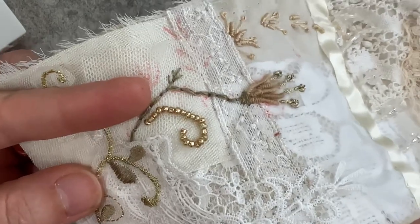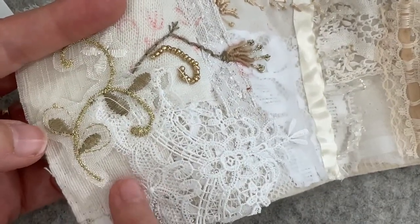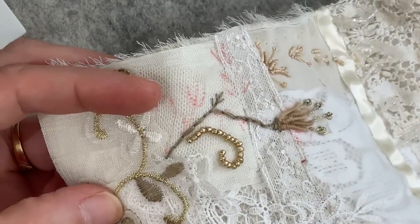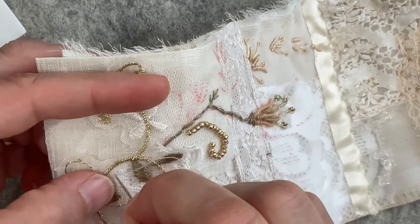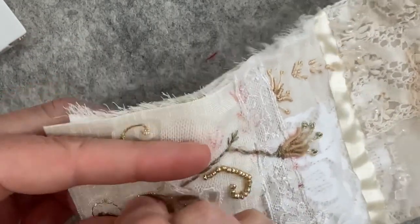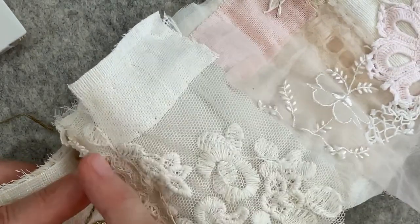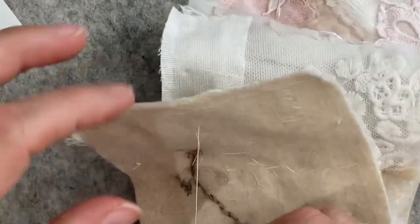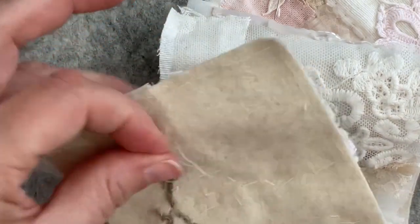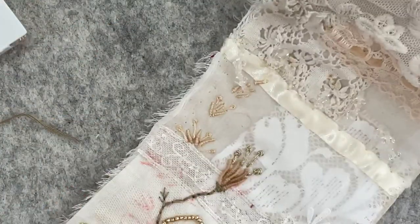I've come to the end of my thread. That's coming down nicely — you could drift out from this point here, come through here. Now that's done, we've finished with all the background lace; now it's about the prompt and the embellishment on top of the background. The only other thing to consider is how you treat those background pieces — do you leave them with just invisible stitch, or do you stitch around them to highlight them a little more? We'll deal with that when we get to it. There we go — that's stitched down.